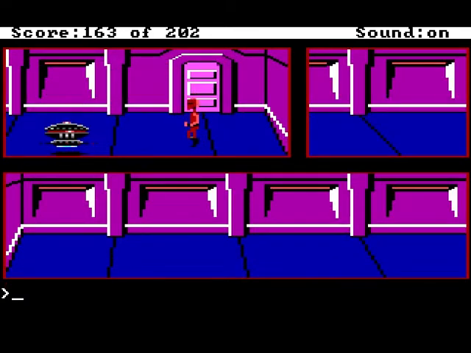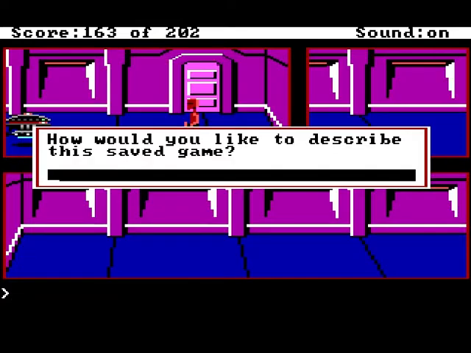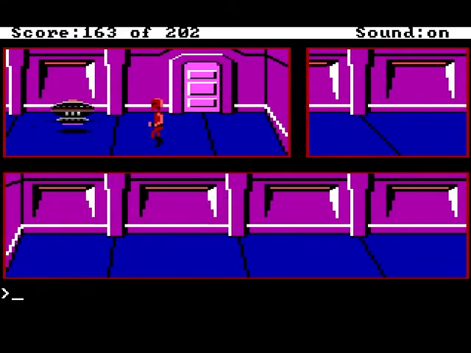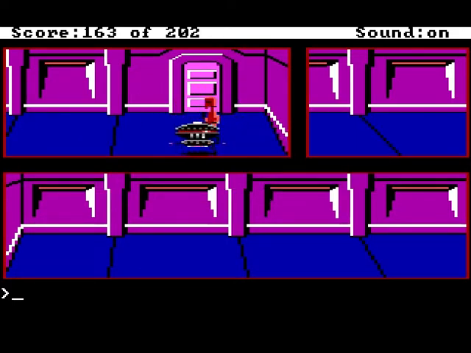Oh. That seems like it'll kill you if you touch it. That seems like it will kill me. Scary droid. All right, let's... There's a guardian droid here roaming the corridor. Fortunately, I recognize you as a Sarian. Okay, so it's fine with us.